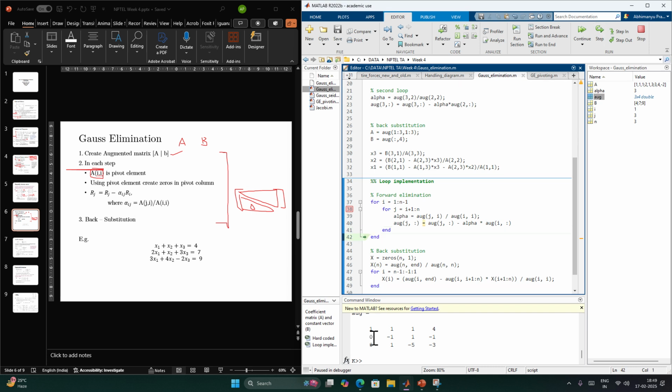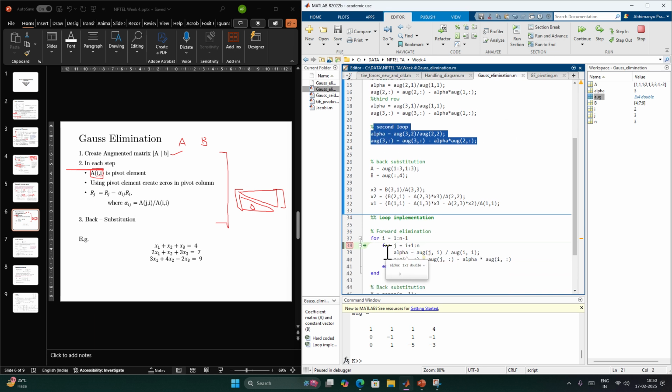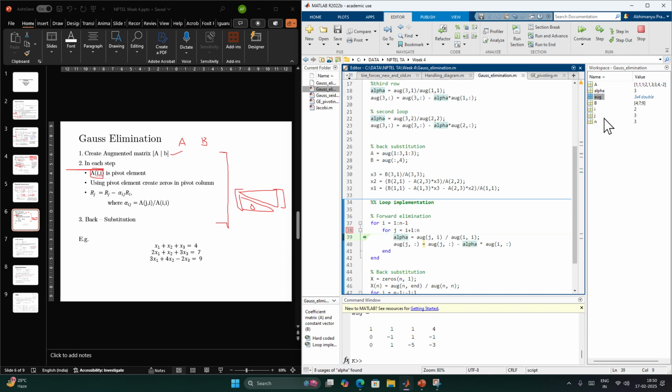So after two iterations, my first row became my first column, it became 0 after the first element of the first row, right? Next, I will run this again. So now my I has become 2. I am doing the second loop, this part, and this inner loop for J will only run once because my I plus 1 would be 3 and N is also 3. So my J becomes 3, and now I will just do this part.